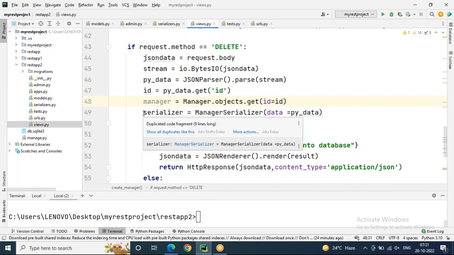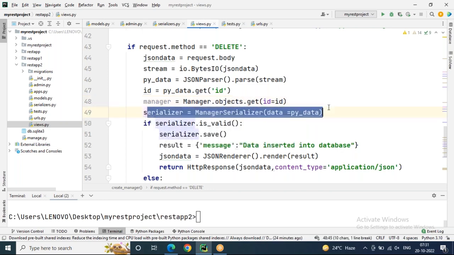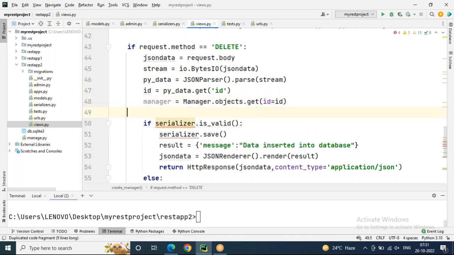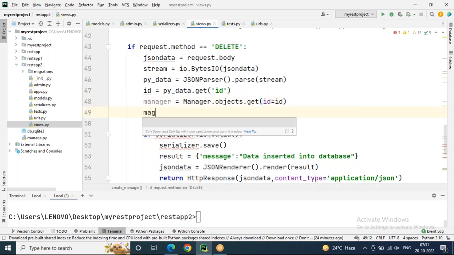We can delete the records here. So simple, here we are not supplying serializers.py directly, ID record will be deleted. So what record, ID record is deleted, manager.delete only directly. Manager.delete method is there.